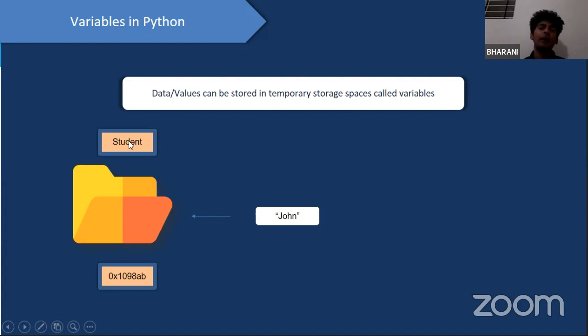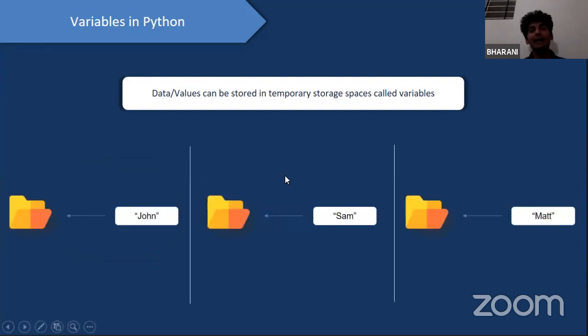You have to keep in mind that a variable will have an address associated with it. This is the variable with the name student, and this is the address associated with the variable. I am storing this value in this variable, which is present at this particular address. Now, this might seem a bit complicated, but when we work with the examples, it will become very simple.